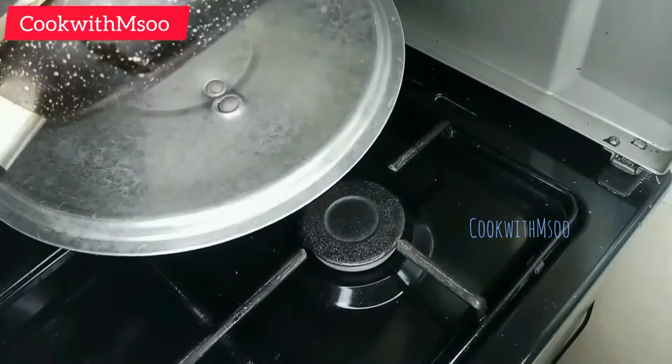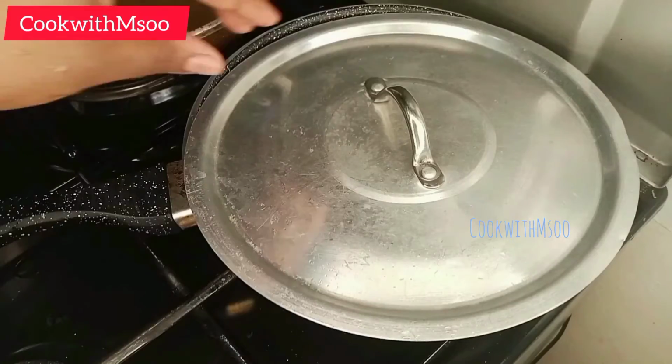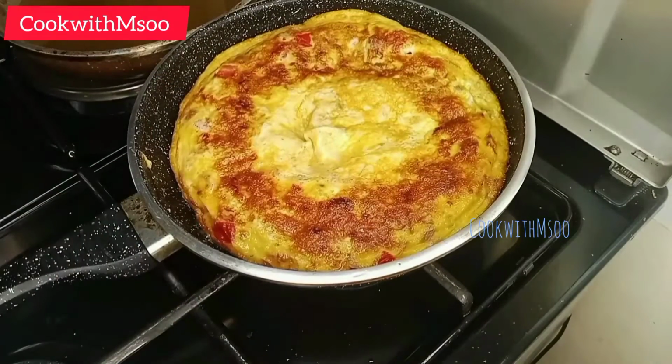And I also have another omelette recipe for using potatoes, a potato omelette recipe. I'm going to link it here for anyone that is interested. And now let the other side cook guys.